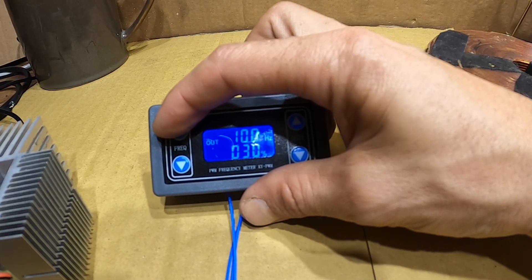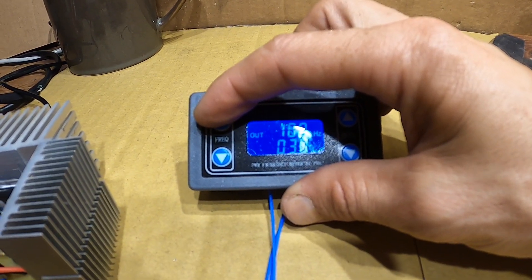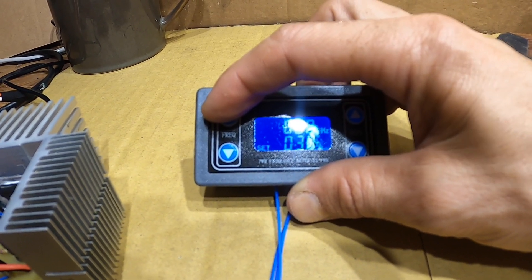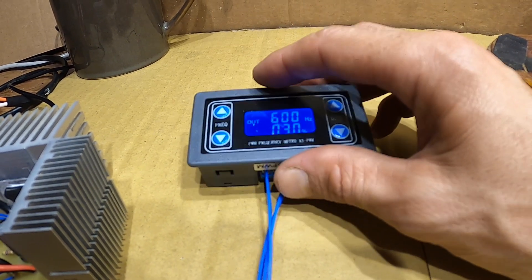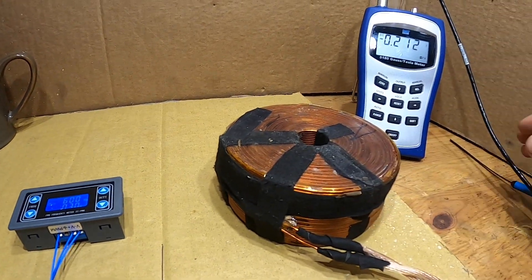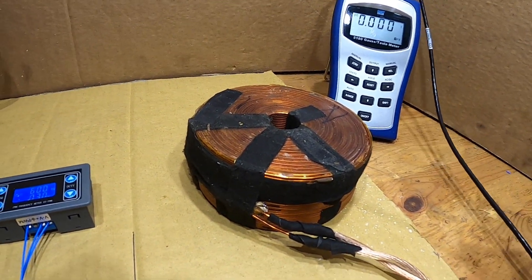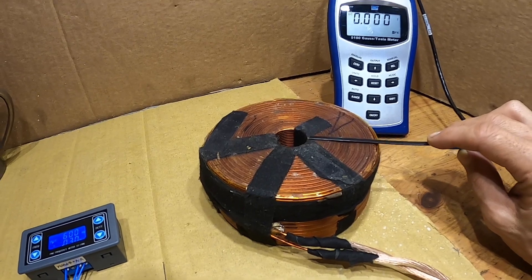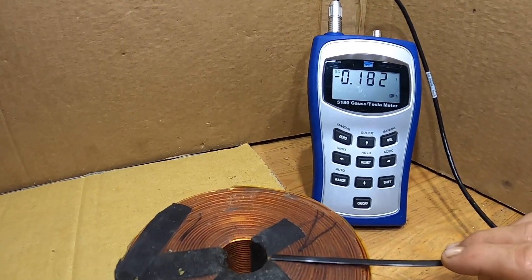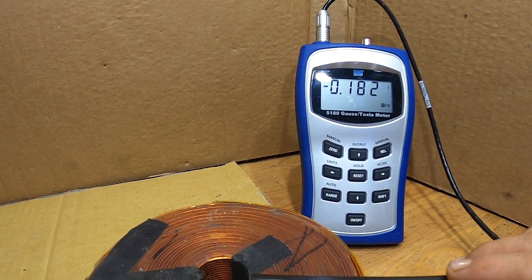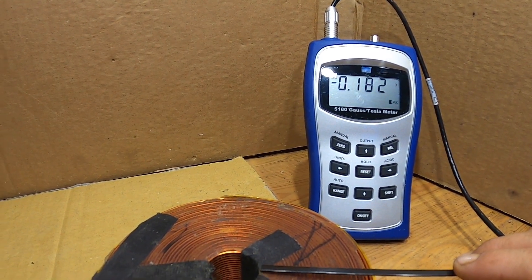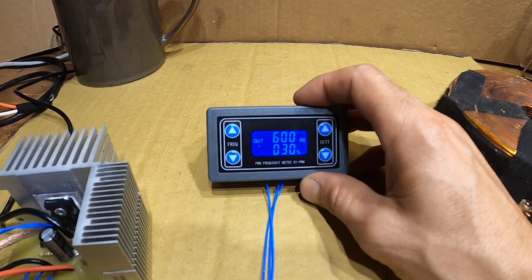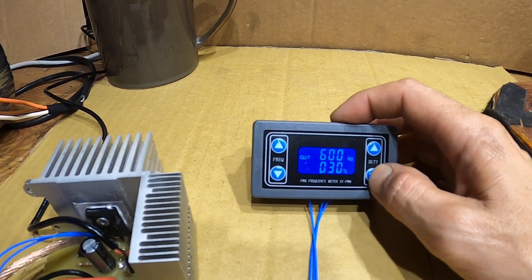All right, so let's go ahead and increase to 600 Hertz which is the maximum limit that this circuit is designed to work. We'll keep duty at 30%. Let's take one more measurement. On the count three, one, two, three. Okay, all right, so we're getting one thousand eight hundred twenty gauss at 600 Hertz 30%. Also guys, what I'm gonna do is I will decrease the duty to five percent and we'll take measurements at each of those: 600, 100, and one Hertz at five percent duty.